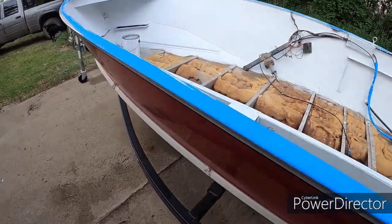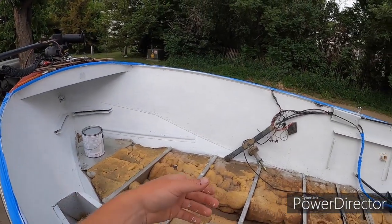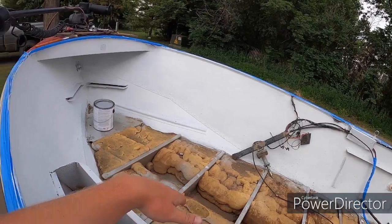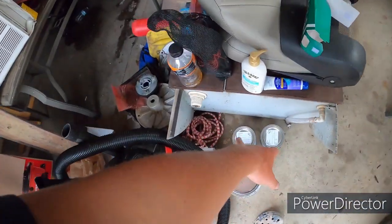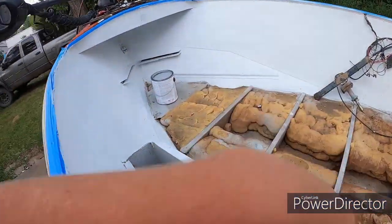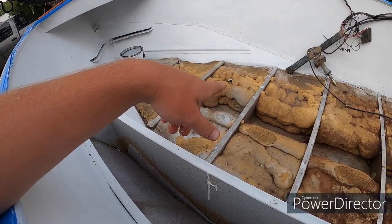Well, I'm not sure where I left off the last time I recorded, but I figured I probably need to do an update video. I got 2 layers of primer and sealer. We're just gonna start going ahead with the paint. Then I got 2 accent colors, the 2 small jugs, like a black and a red. I think it'll go together really good. We're gonna just splatter that on. I think I'll probably do 2 coats of the paint as well. I got a socket right there.